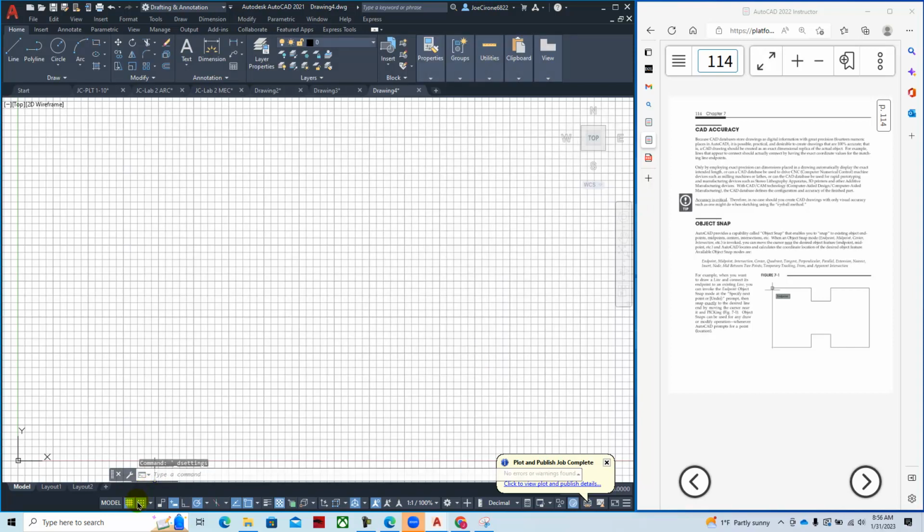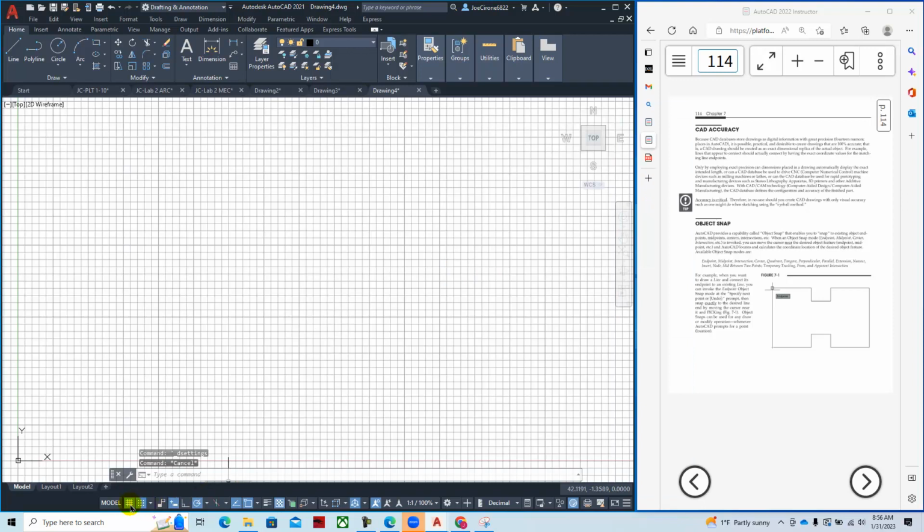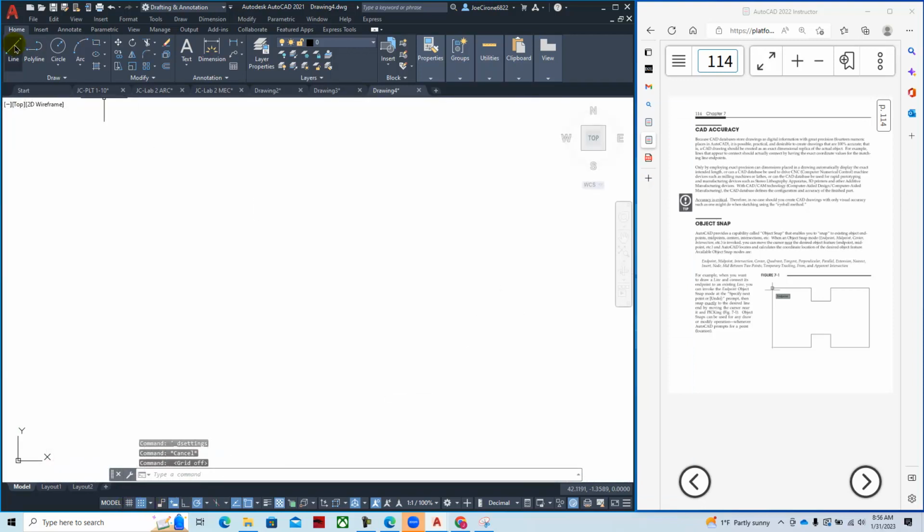And then down here at the bottom of the screen, let's get rid of that. If you have your snap and grid enabled, here's our grid and snap. And then we can just enable all of these at this point. I'm going to turn off my grid. And then when I go through and I draw something like they have in the textbook, you'll see it's tracking with that green line. That's called polar tracking. And then if I just go through here, kind of swipe for object snap tracking, it's very useful.